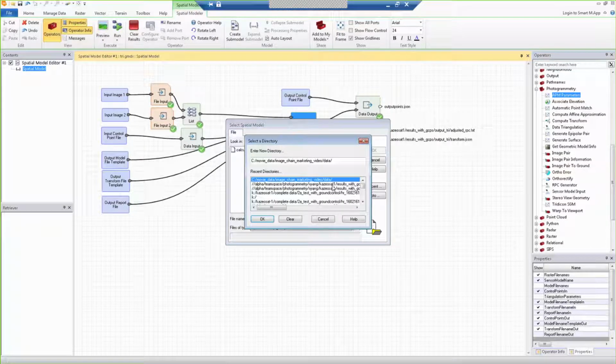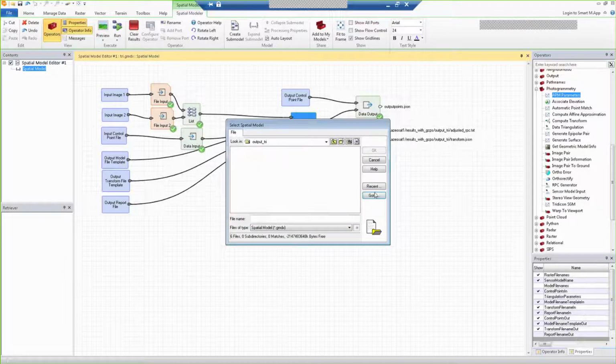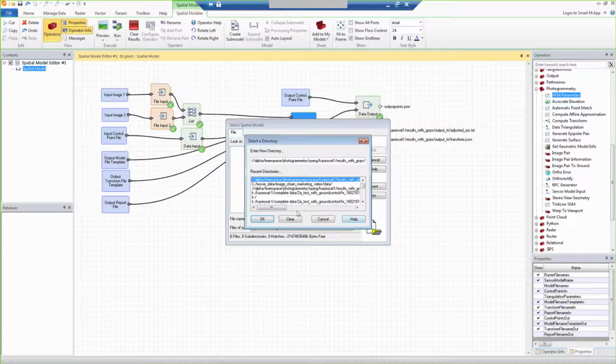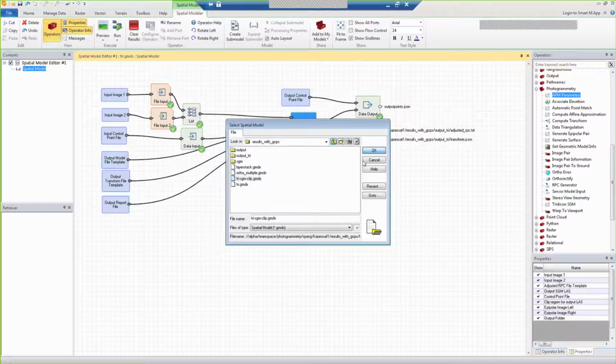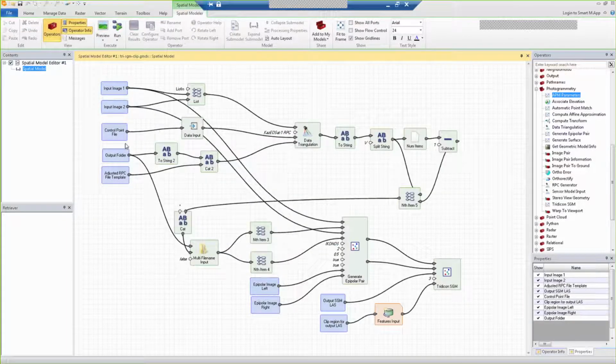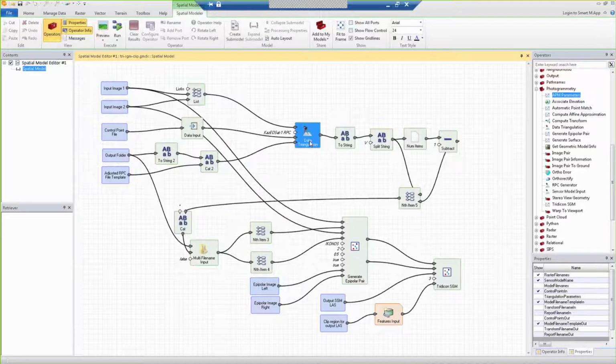Let's take a quick look at another one, DTM extraction. Let's show another example, the one we saw on the slide. This one runs a process from data triangulation to final DTM extraction to create a point cloud file.